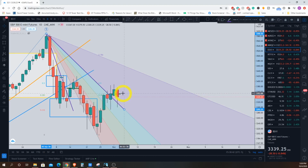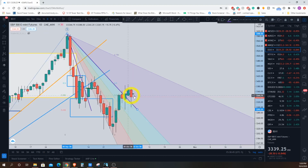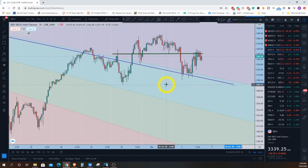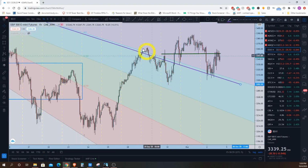So definitely moving into this next week, I am looking for eventually for the market to finish higher and for more upside for this move until it gets complete right here. After it gets complete, we'll just have to see what's going to be in store and what setups have gotten involved for it right here.